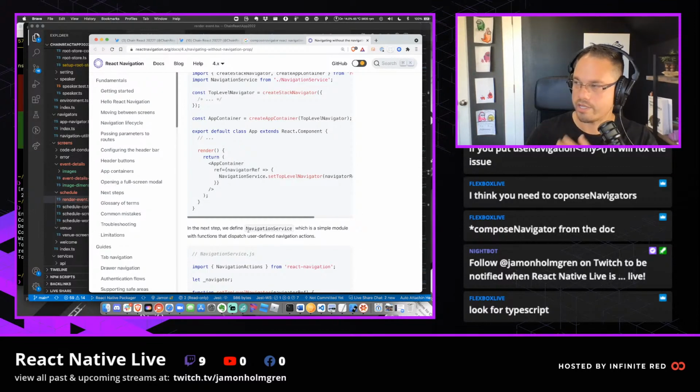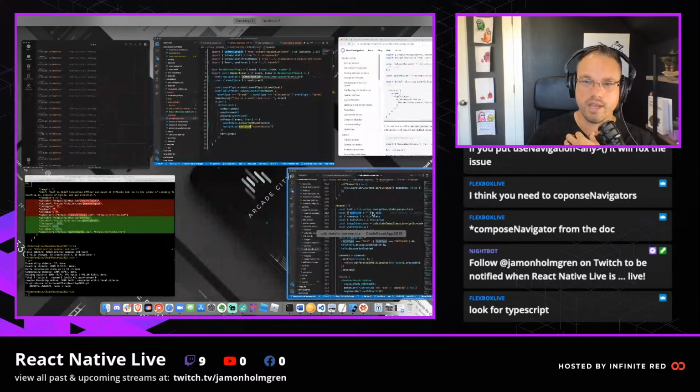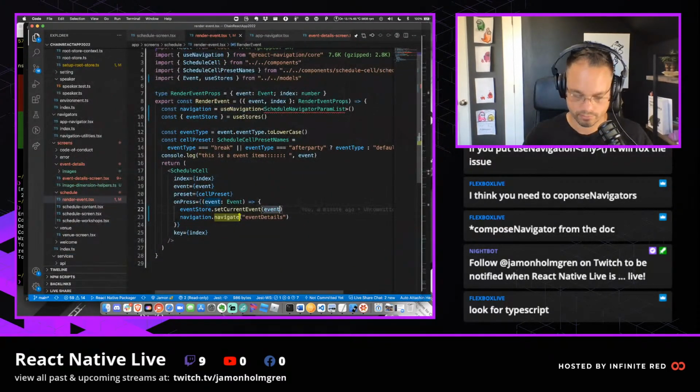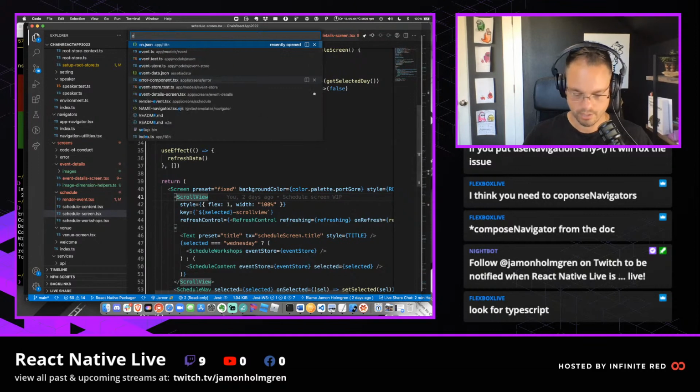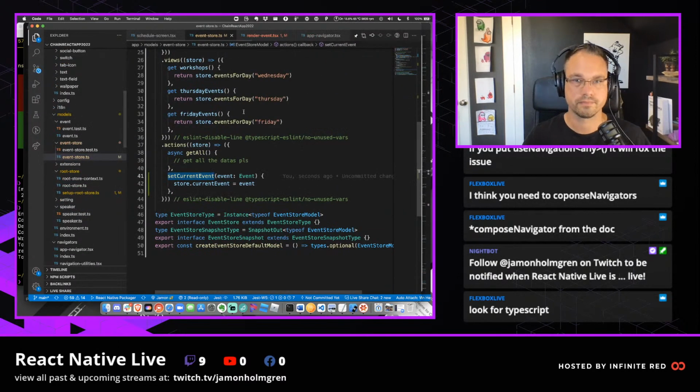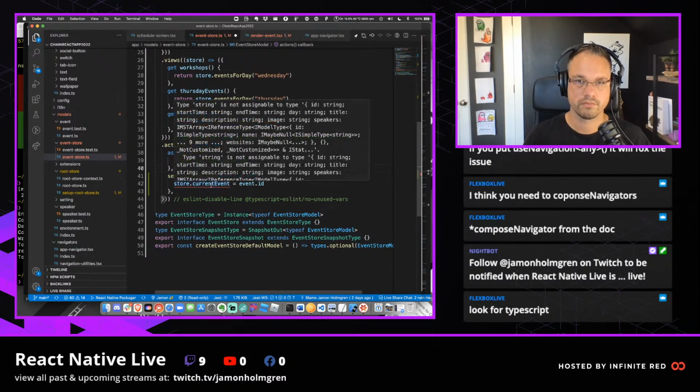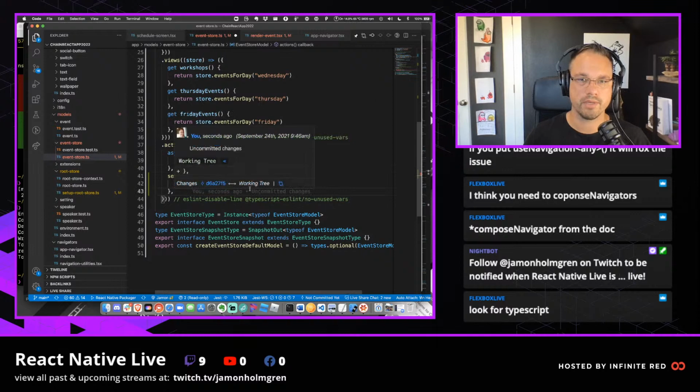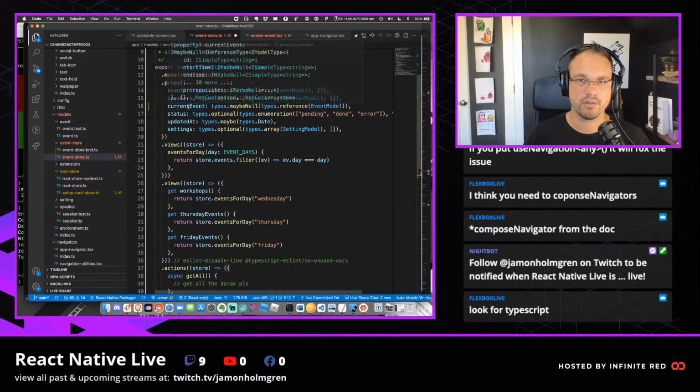Maybe that's the problem. Okay, so why do we store the whole event object instead of just the ID? I can technically just set the ID, I believe. Well, it's not going to let me right there, but let's go to our event store. It doesn't want to let me do that, but it is just a current event.